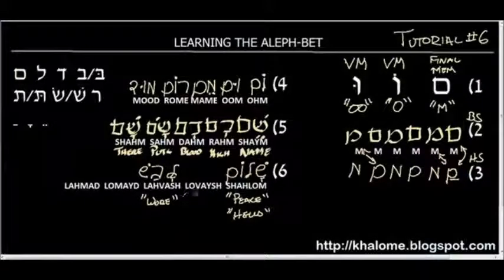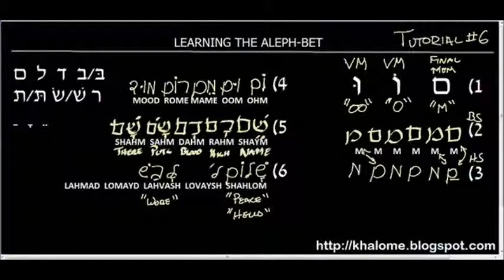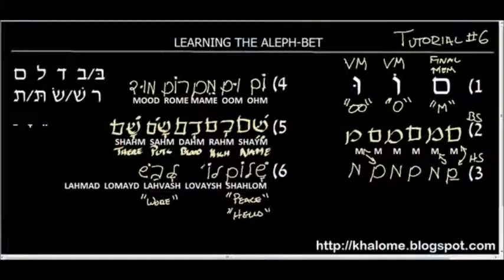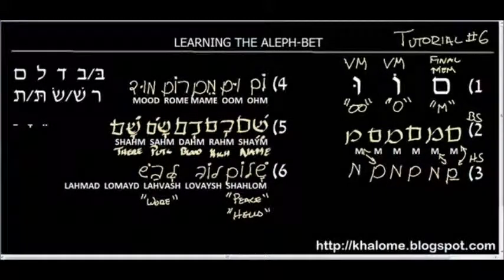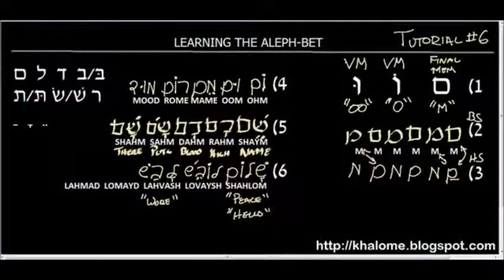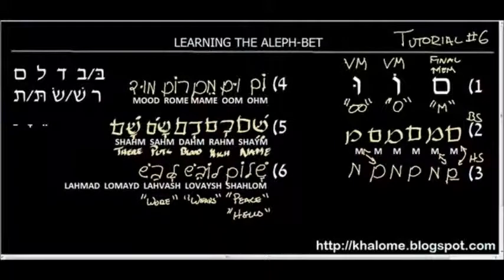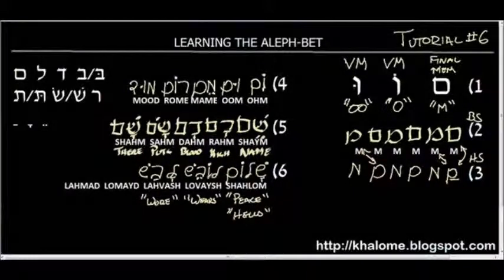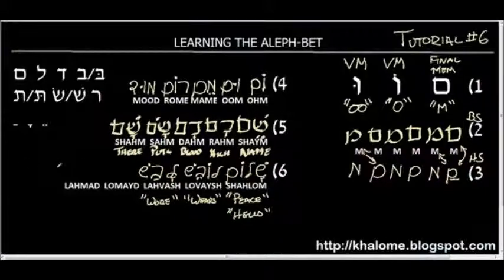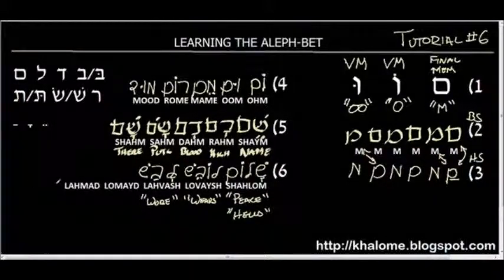The present tense version of it is lovesh, and here you use a Lamed, an O vowel mark, and then a Vet, hard A vowel mark, and then the Shin. This means wears, and that would be a male, like he wears. He wore, he wears. So you see the changing of the vowel marks changes the tense of the verb. The same goes for lamed and lamad.